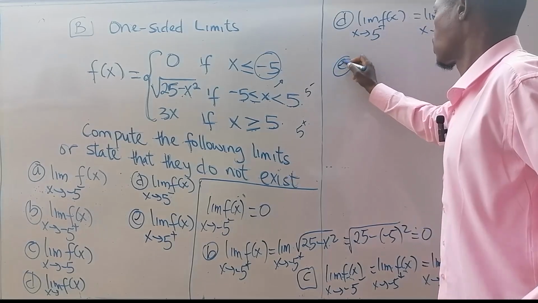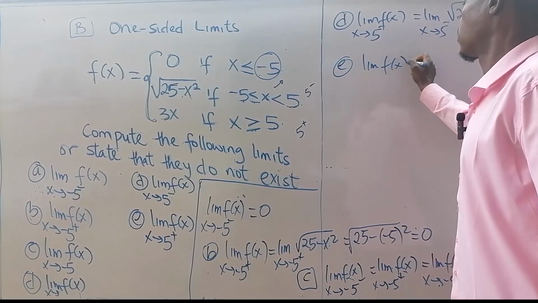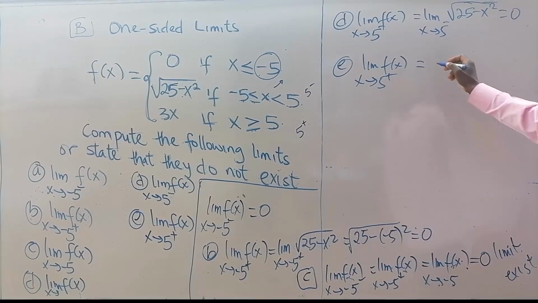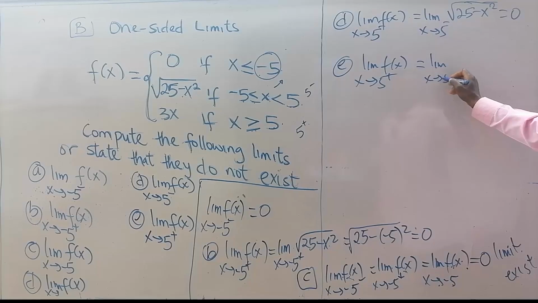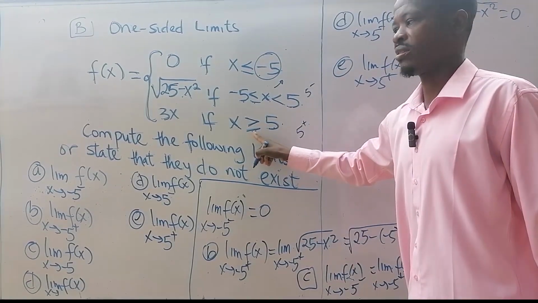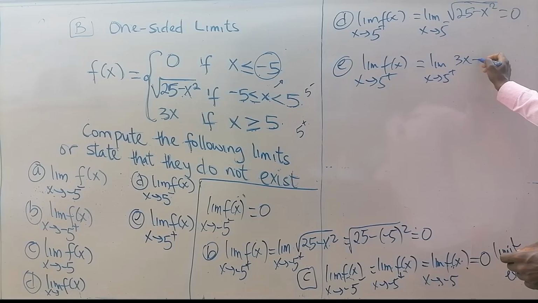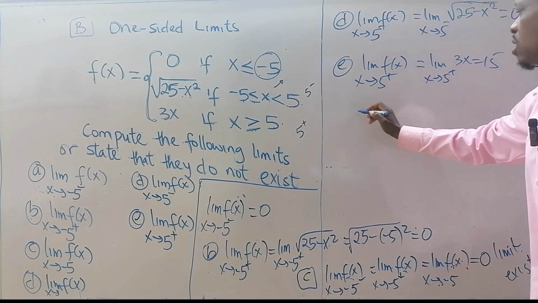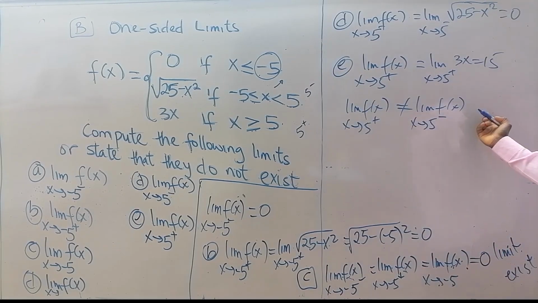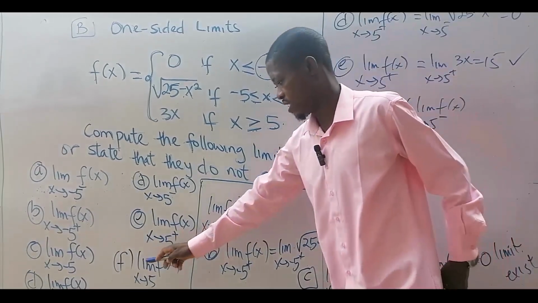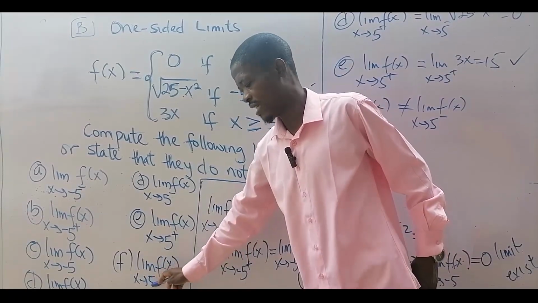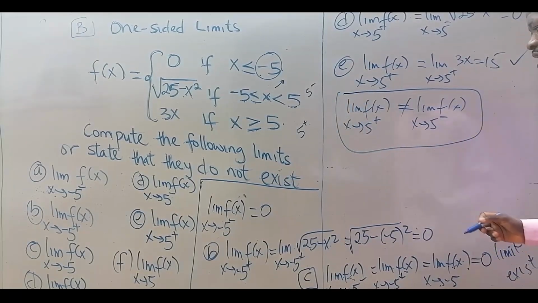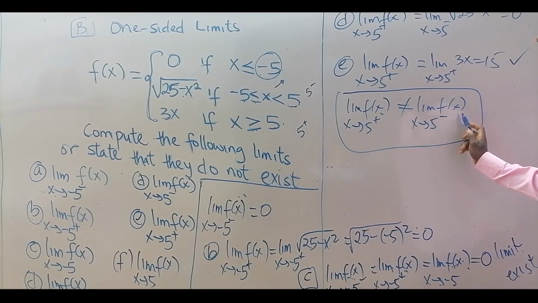Then we go to the E part. E, limit of f of x as x tends to 5 plus. For 5 plus, we have what? We have limit as x tends to 5 from the right. That's the place. And the function is what? It is 3x. So that gives us 15. Okay. Actually, in this case now, the limit does not exist because they're not equal. But yeah, sorry, there is the f part, limit of f of x as x tends to 5. I've already started the f from here. Okay. The limit does not exist. The right-hand side is not equal to the left-hand side.